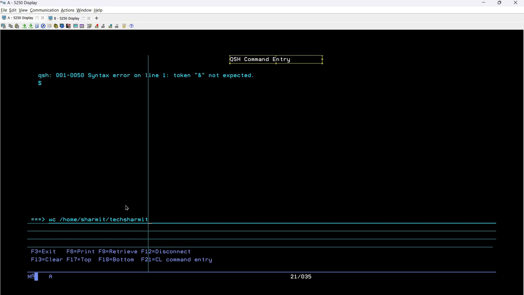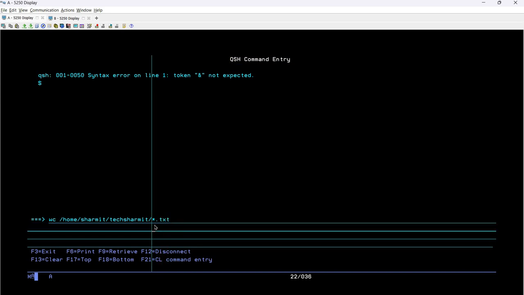Once you reach the directory, use /, then an asterisk, a dot, and your extension. This asterisk works as a placeholder. When we use it with the command, the system will consider it a placeholder and replace it with the file names.